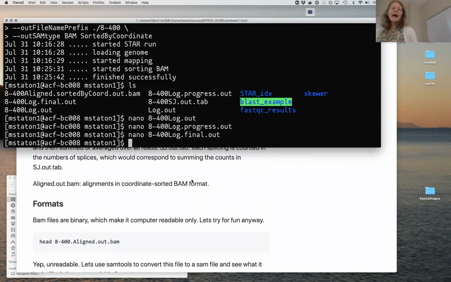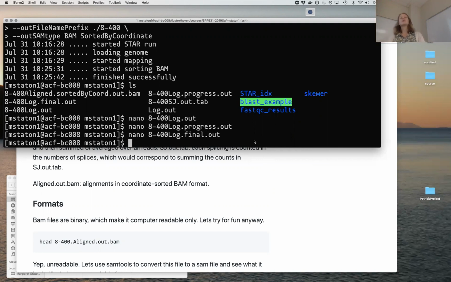So we asked the program to give us a BAM file sorted by coordinate. BAM files can be sorted in 2 ways. The first way is sort by coordinate, so put the reads in order, from the ones that start at chromosome 1, position 1, chromosome 1, position 2, chromosome 1, position 3. That makes it easier for a visualization program to draw regions because it can get all of the reads mapped to a region very efficiently.